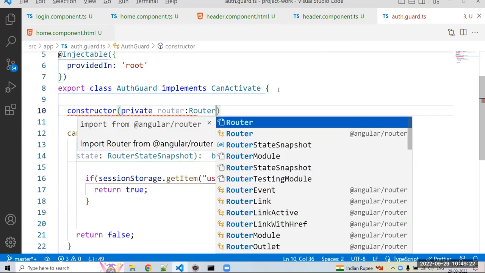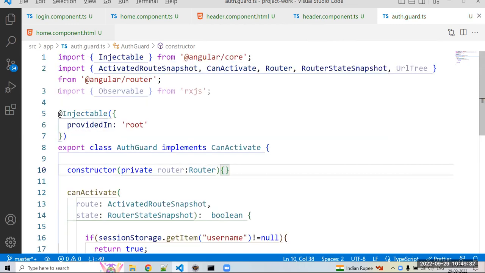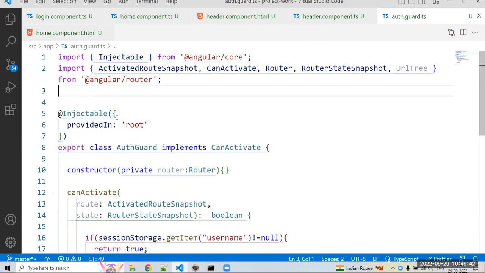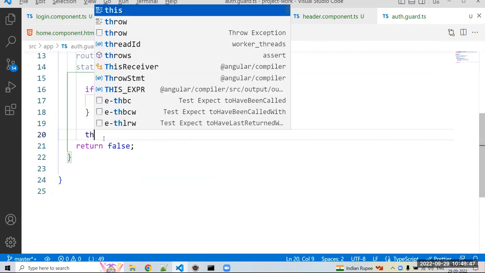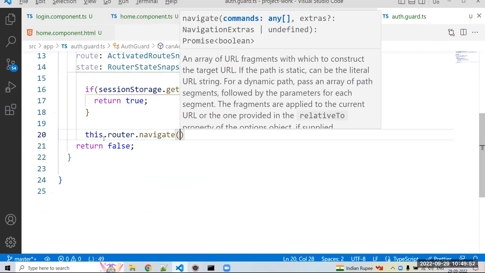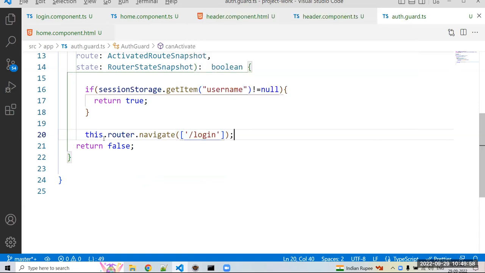Okay, now I have to use the this.router.navigate method. In that navigate method, the first parameter takes the path. We can mention the login. Okay, now this much part we are done.